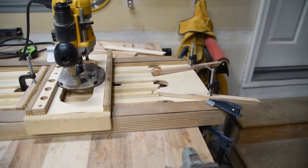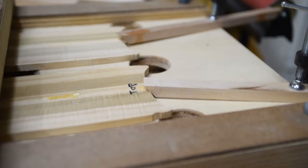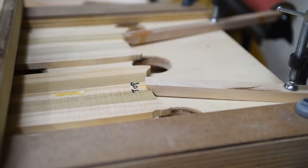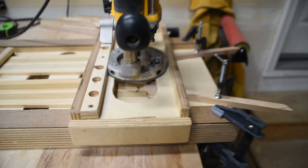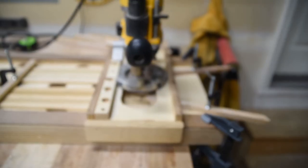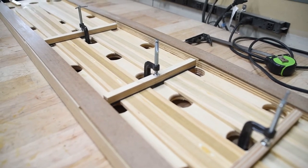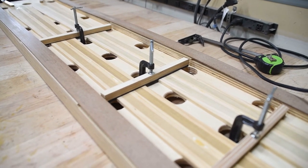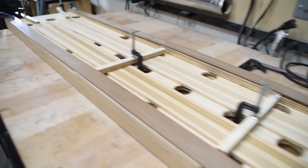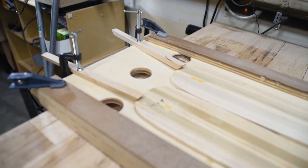Let's take a quick look at some of the details. Right here you can see that I use these 45-degree angle pieces of wood to hold down the tip and the tail. They're extra long — long enough that I can get my whole router all the way to the end without running into a clamp. I use a little bit of foam underneath each of my little width-spanning pieces of plywood, so you don't accidentally pinch it on the inside and have it floating up on the outside. Similarly in the tip I've got those 45-degree angle hold-downs just so you have enough room to run your sled over top.